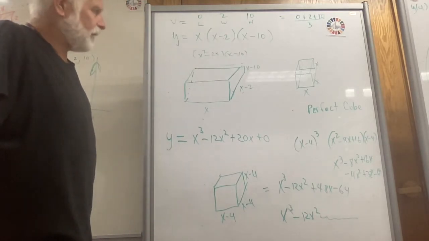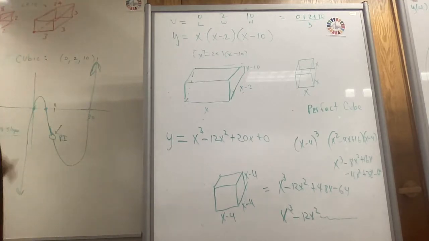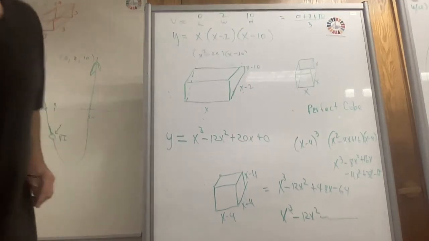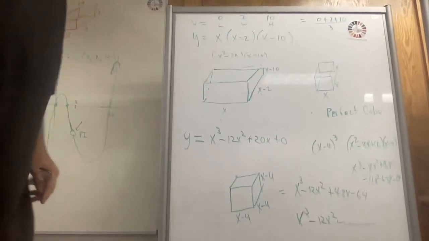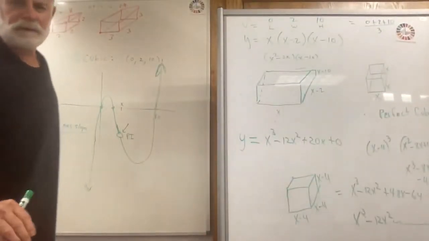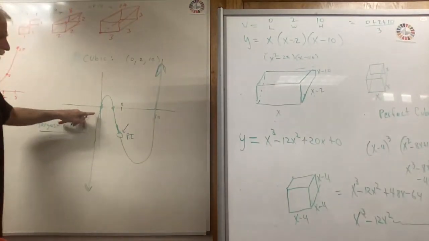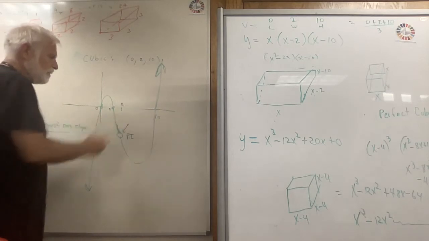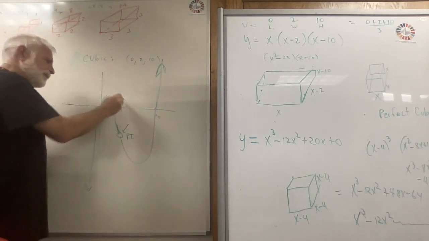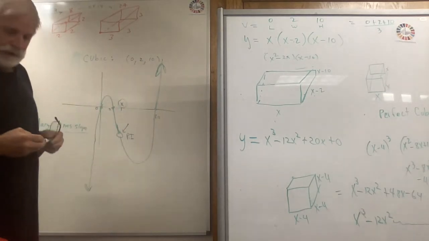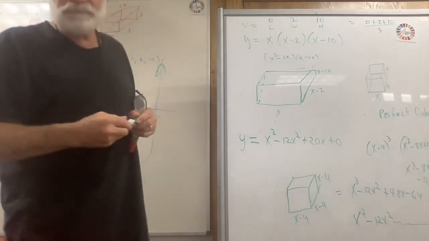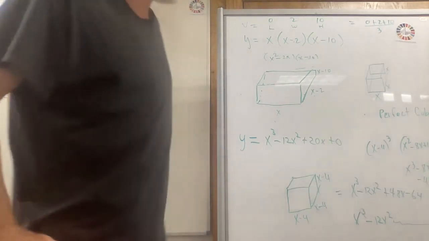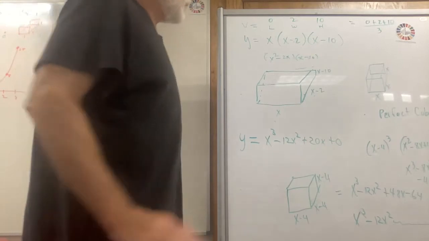And if we plotted that, again, we plotted it over here a minute ago. See if we can get that picture one last time over here. We plotted roots at 0, 2, and 10. But there's something really interesting going on at that x. And it turns out it's the average of the roots.